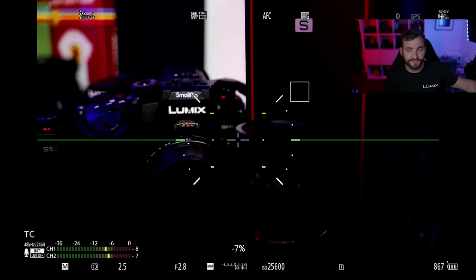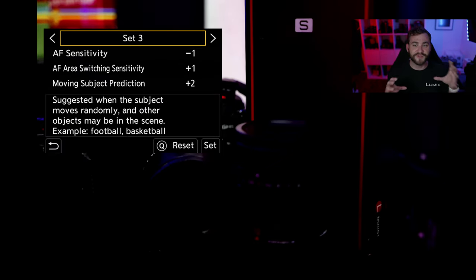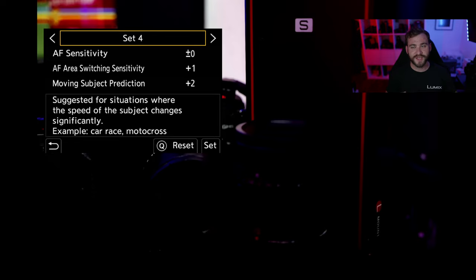So say, I use motorcycles a lot as an example. There's a road where I photograph where the bikes come in towards me at about a 45-ish degree angle. They then swoop in front of me, and then they exit at about a 30-degree angle away from me. So with moving subject prediction, when I tune that, because I can change the level of how much I want this to be looking for, because that subject is going to be moving and arcing a little more, not necessarily in a straight line, I can come in and tell this system, hey, I need you to be more responsive. I need you to be less responsive in how far out the system looks to tell where it thinks it should be moving its focus point.